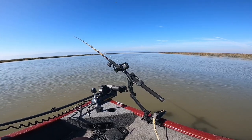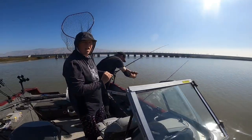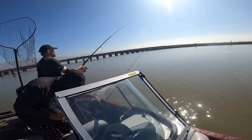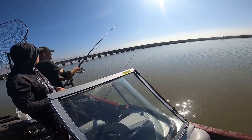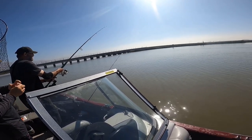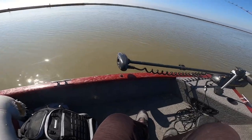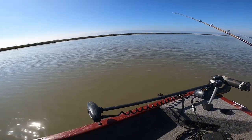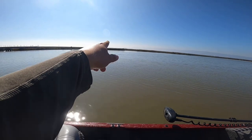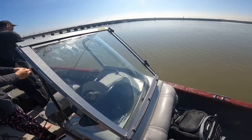All right guys, we're at a new spot. Just barely moved. There's the bridge. All right, CJ's trying to catch some stripers. In case he just got a bite. Is that a bite? No. Did you see it? Nah. Right now we're just sitting in like 13 feet. I'm probably in, I don't know, maybe 10 or something. There's a hole right here. Levi's Stadium is right over there. One sturgeon, CJ's done, so he's going for stripers.